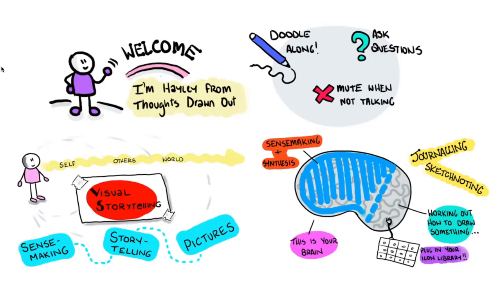As you build these skills in drawing, you build an icon bank in your brain of things you know how to draw. The more things you can put into that library, the easier this tool becomes to apply, because you're not trying to constantly think through how do I draw this? You go, what's in my icon bank that I can use to represent this thing? Okay, great, I've got something, I'll use it. So it's about getting past the challenge of the drawing and getting into putting the drawing to work for you. And that's really what we want to practice here today.